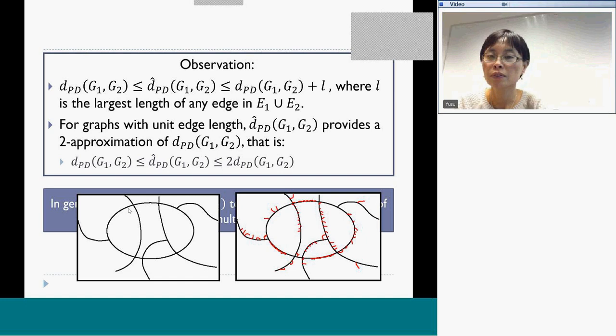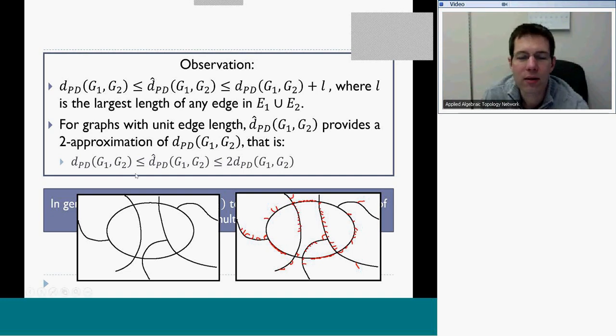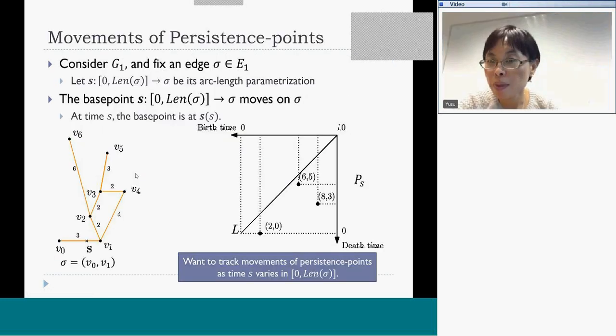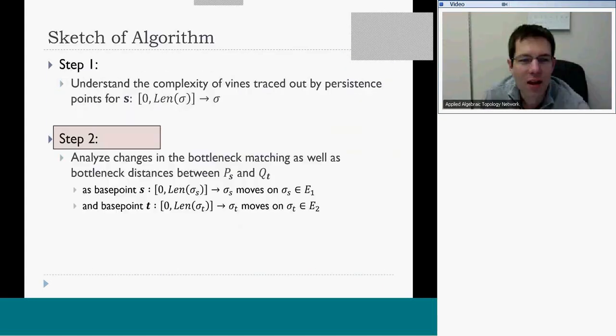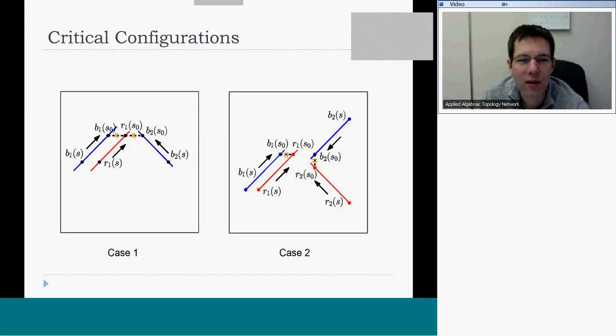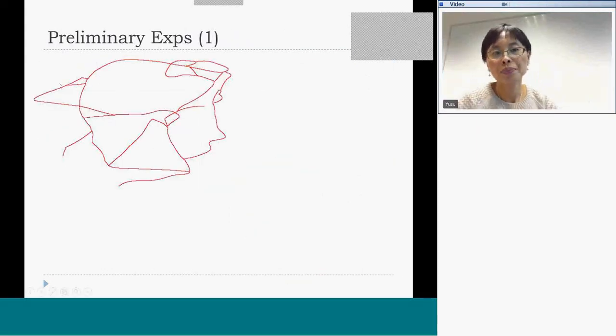In one of your examples, you perturbed a graph that was embedded in the plane. Can you say a little more about how you did that, the preliminary experimental results? Is it a standard way of doing such things? Right, the setup for the experiment. This is actually the road map of a city, a simplified version of it. We sample points from this. You see the vertices, but there are actually many vertices here.